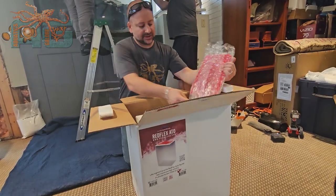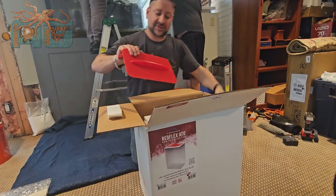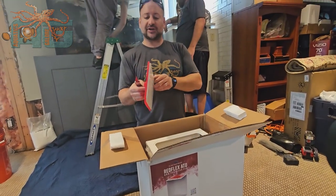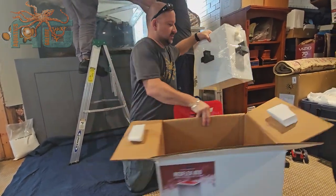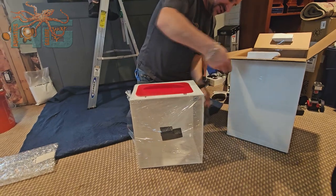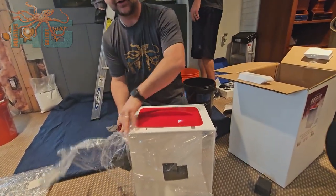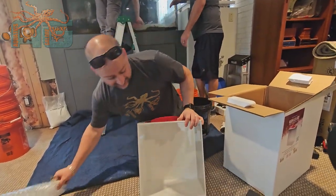I really really like these. The color pattern they do on them — the nice red — they got a nice white panel underneath so they recess down into the ATO reservoir. Very well packaged. These actually sell very well so we're actually out of them, but I called Nick down at ProClear and he made sure he was able to get these up to us in time for this install.